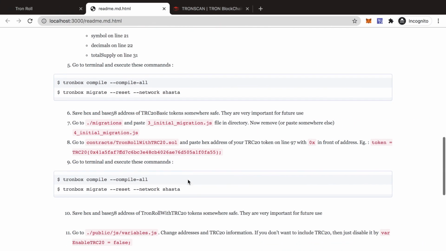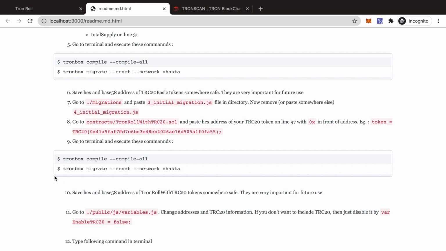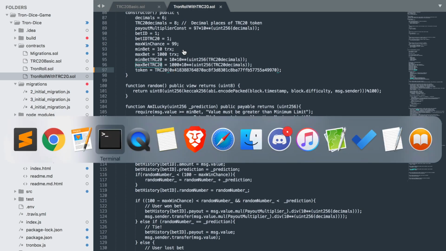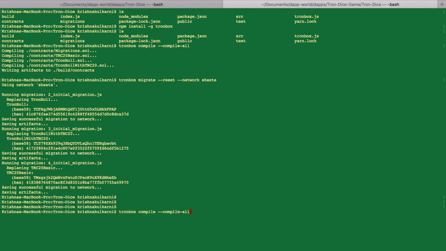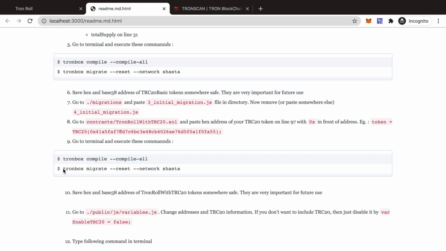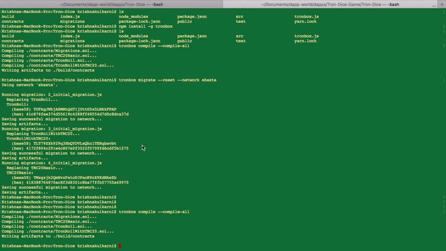After that, again go to tronbox compile --all. Just make sure that you save this file before doing anything, and then compile all, and again tronbox migrate --reset.